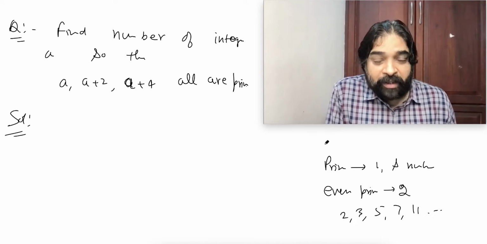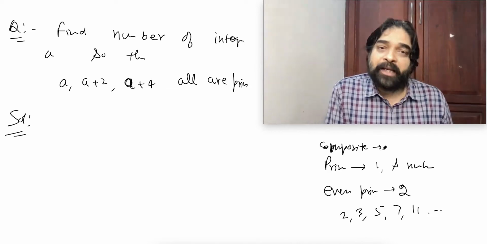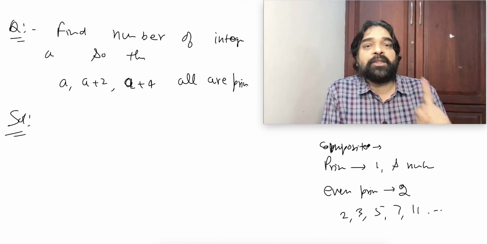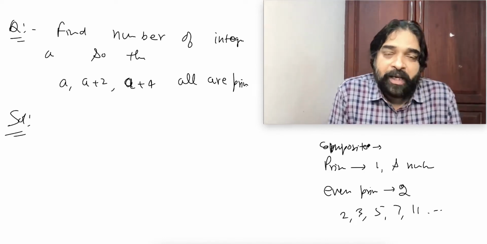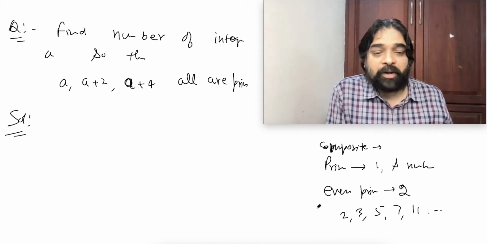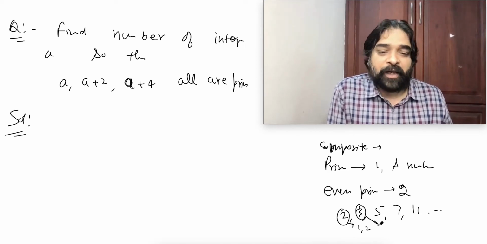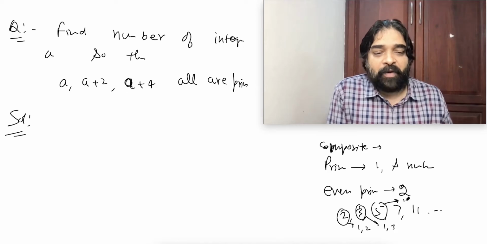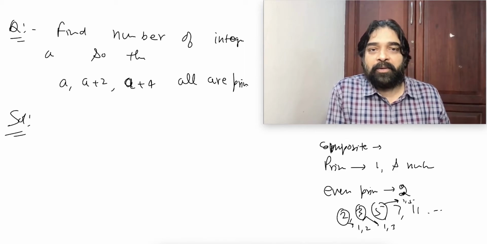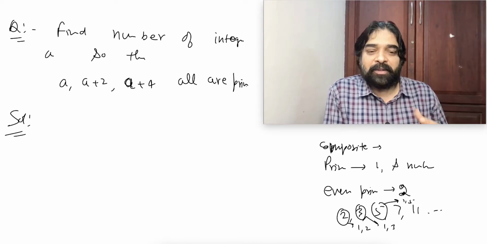And another is the composite number. What is a composite? Any integer which has three or more factors is called a composite. Like 2: 2 has only two factors, 1 and 2. 3 has only two factors, 1 and 3. 5 has only two factors, 1 and 5. That's why these are called prime numbers. You know, people say prime locality, prime location, so this has some weightage.